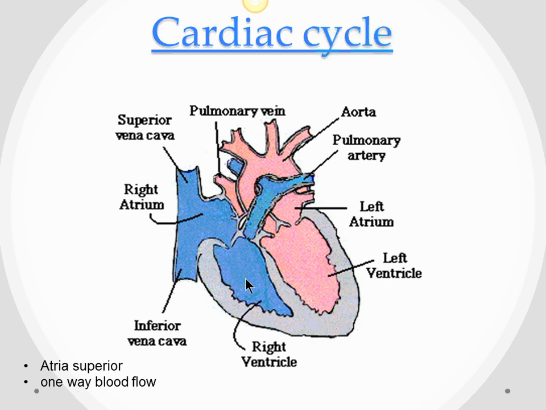So, let's look at the cardiac cycle. And important things to remember here are, one thing is it's a one-way flow. Blood goes forwards. It doesn't go back. Things are done to prevent it from going back. You have valves which allow only one-way flow. Okay, valves, openings which are guarded by valves.